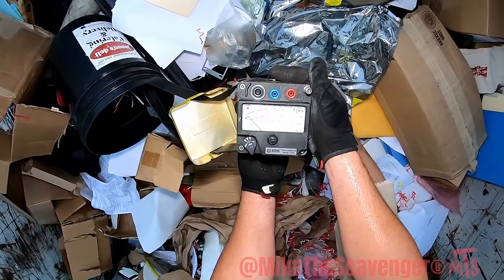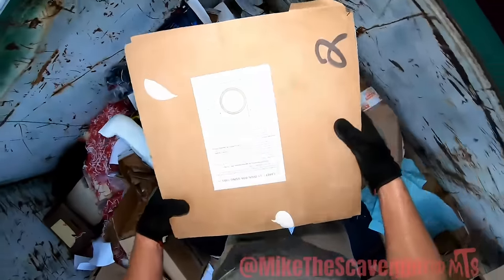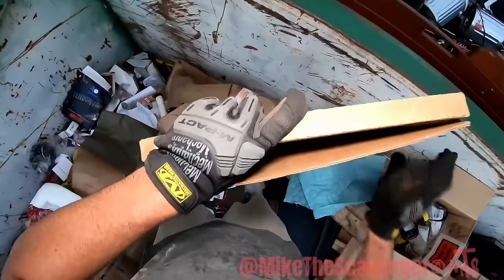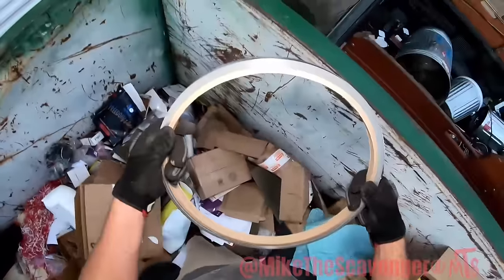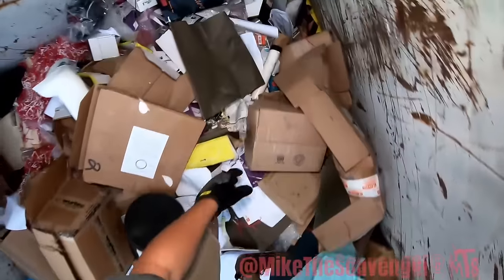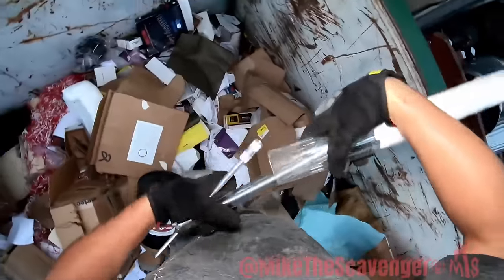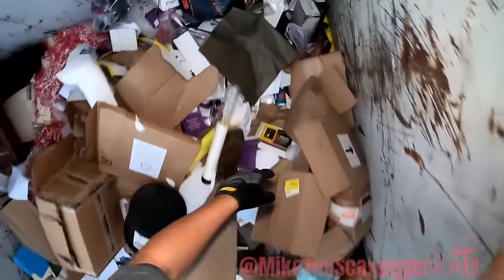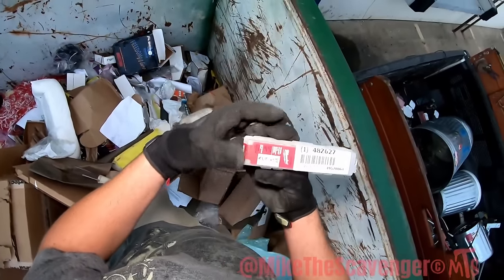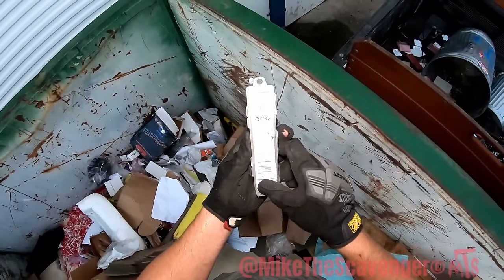Ooh, look at that. It's a megohmmeter. Peek down here. What is that? That's a big, I think that's an oil seal. Or banding of some sort. Adhesive bag banding. What is that? Oh no. Here's something Milwaukee. Grainger part number. It's a Steel Hog one piece carbide tooth saw.